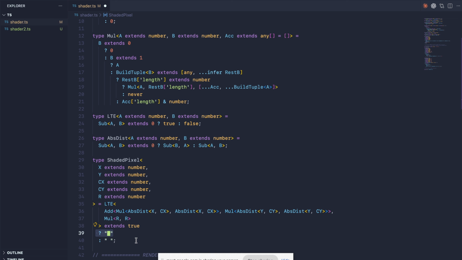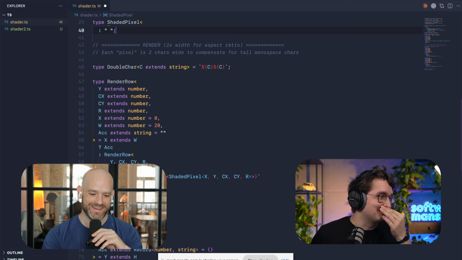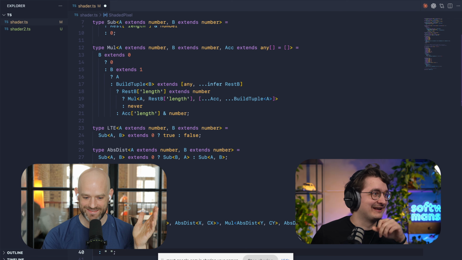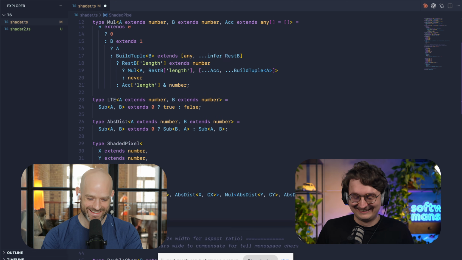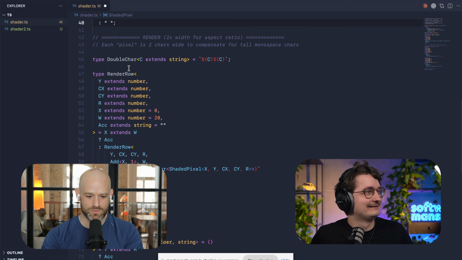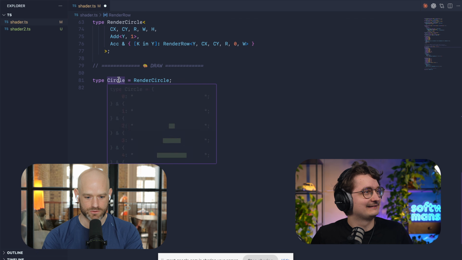If yes, you return a pixel, you're inside. If not, you're outside. Fair enough, right? I'm almost ready to give up the name TypeGPU for Types Only. So we return a row, we return a column, and we got our shader.